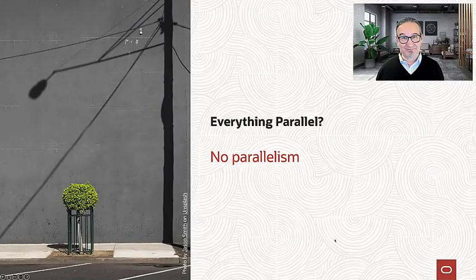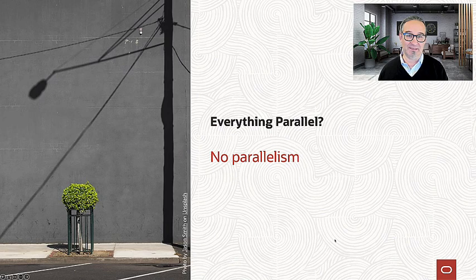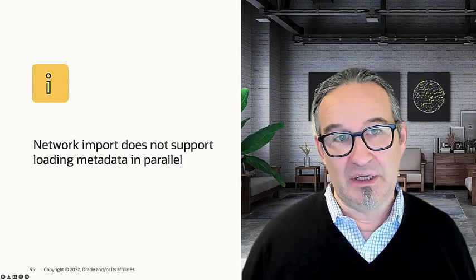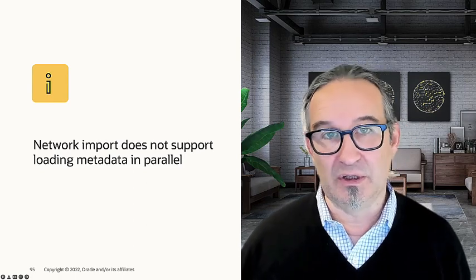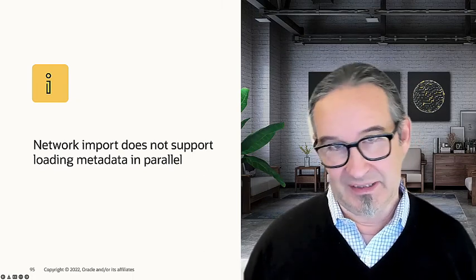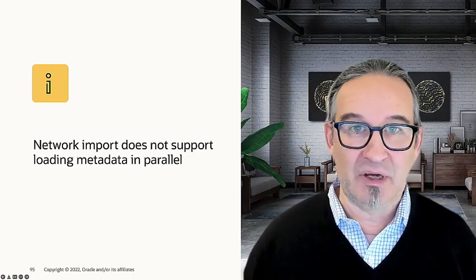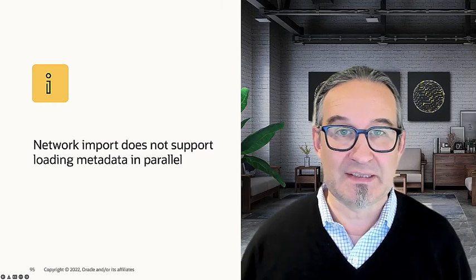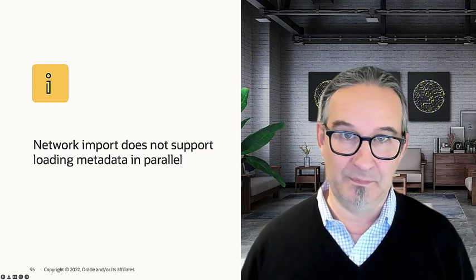Thanks, Bill. So is everything parallel? Yeah, not always. There are a few things which, unfortunately, in 19c don't get processed in parallel. First of all, the network import does not support loading metadata in parallel. Now you may ask yourself, is that an issue? Well, if you have like 500,000 partitions and subpartitions, that may be an issue at some point.